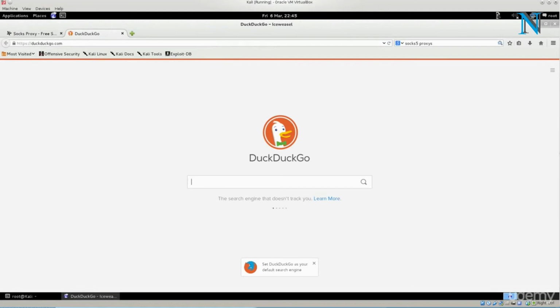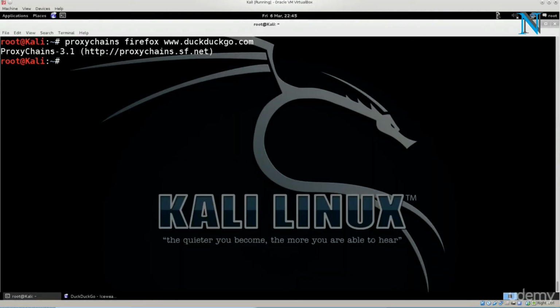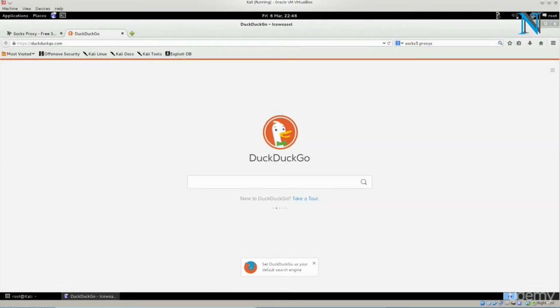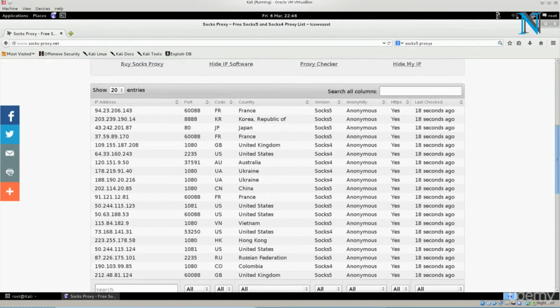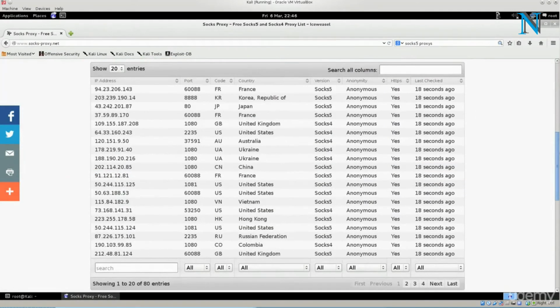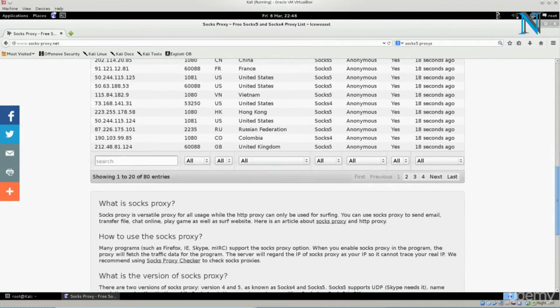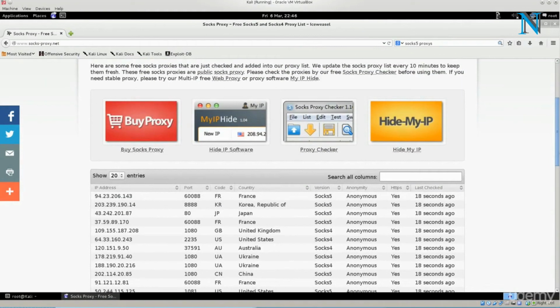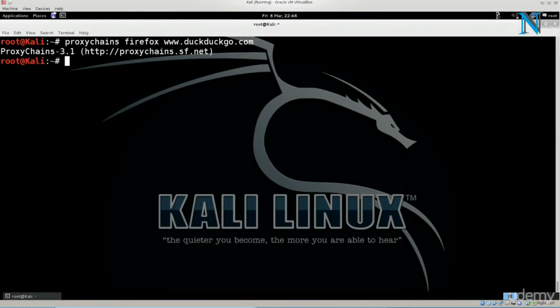Press enter. Nothing. Literally nothing. What happened? It didn't even start proxychains with it. Why not? Well, you need to close the browser first. And unfortunately we had this list open that continuously keeps changing as well. That's a problem, because you cannot have Firefox open and then start it again through proxychains. You need to close it completely.